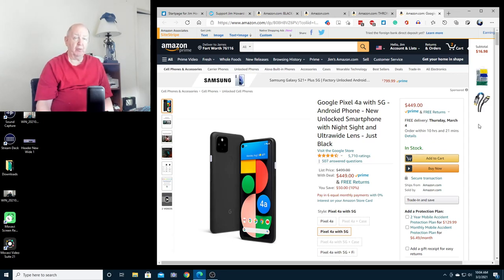Yeah, you may go to a sporting event, a baseball game or something like that, and you may have 5G in that auditorium that's been arranged with relay facilities in there. But I really wasn't interested in the Pixel for 5G. And then I found out that there are other things that were added to the 5G model that I would probably like to have. So I'm thinking again of getting a Pixel 4a with 5G.